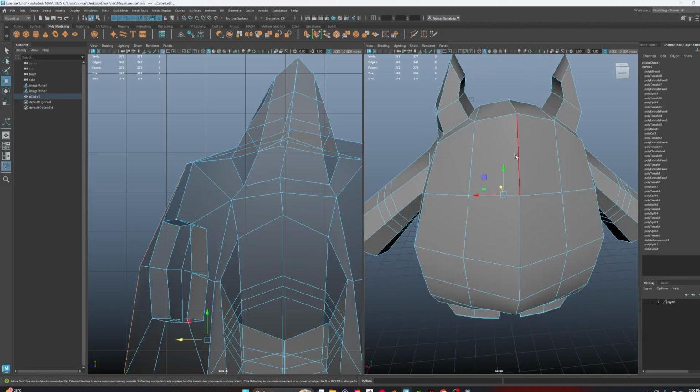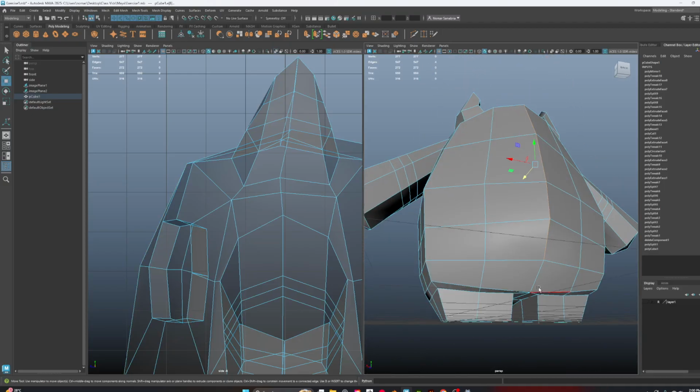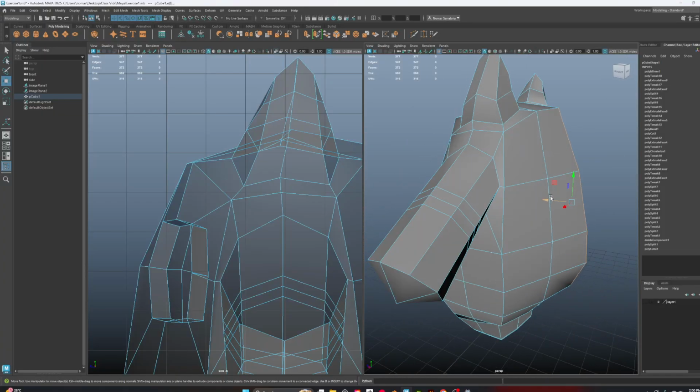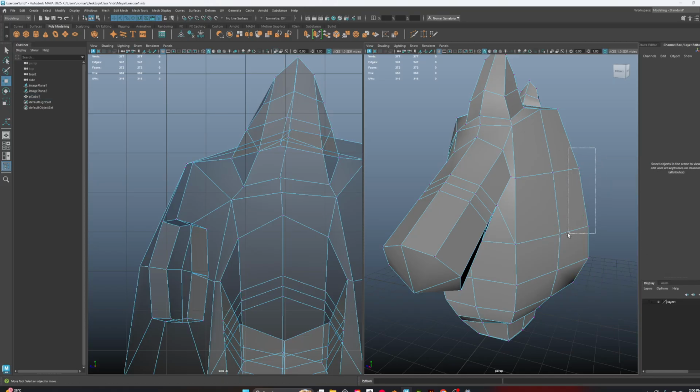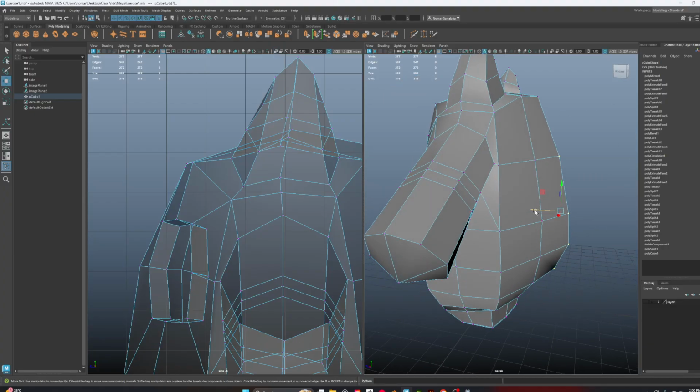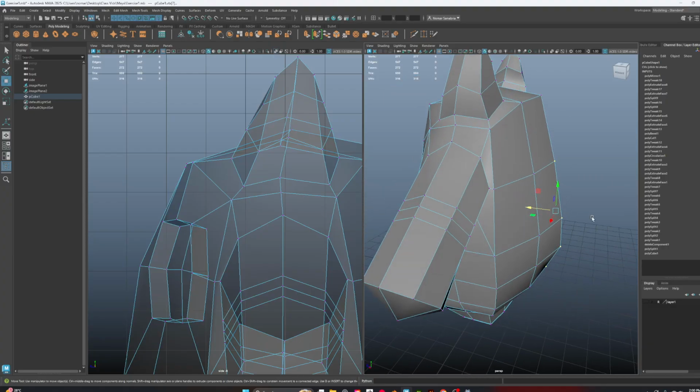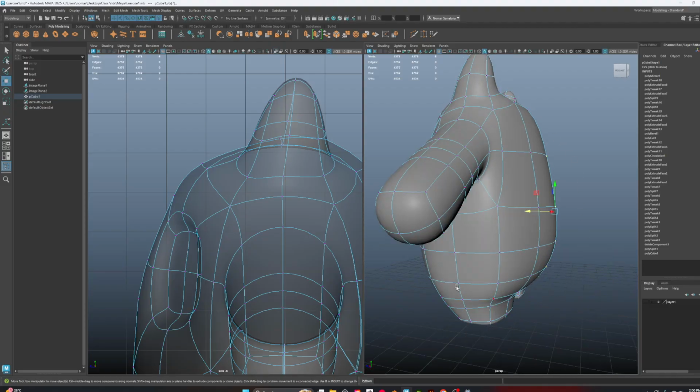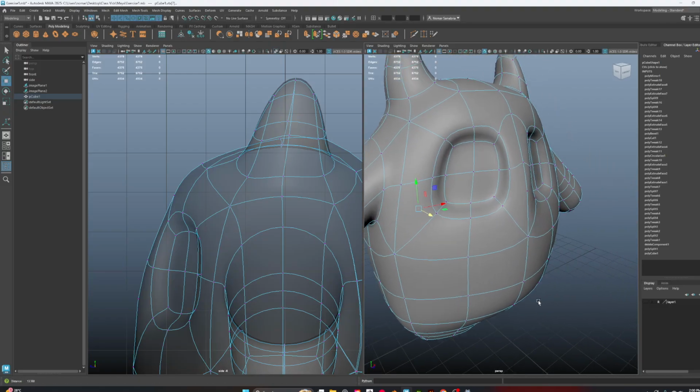Same with the backside. Deselect this one because right now you can think of it this way. I only want to move these vertices, not the top or the bottom one. Now we press 3, we have a much smoother result.